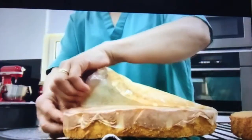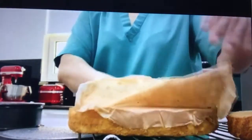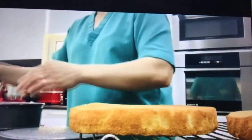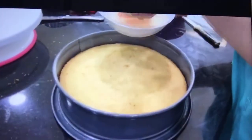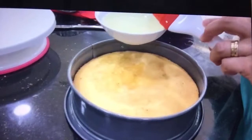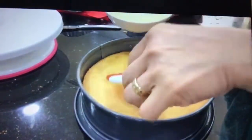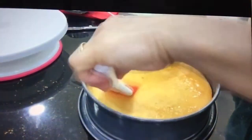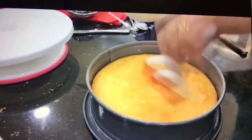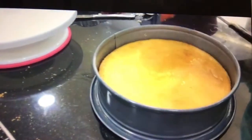Okay, then we are going to brush this with a lemon syrup. Lemon syrup is 1 cup of granulated sugar, 1/8 cup of fresh lemon juice, and another 1/8 cup of water. Mix it together, then put it on the heat and boil it until the sugar is dissolved, 5 or 6 minutes. Then you have a lemon syrup. Then brush it on your cake.